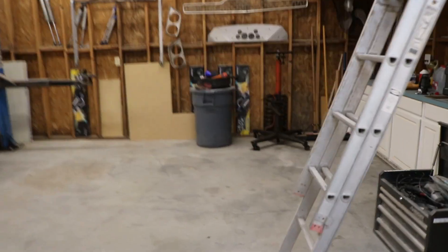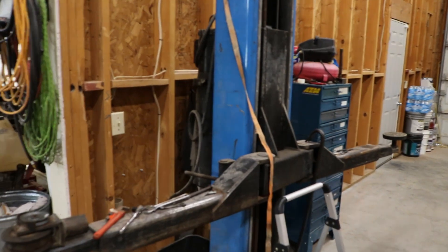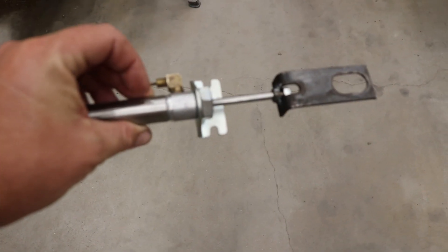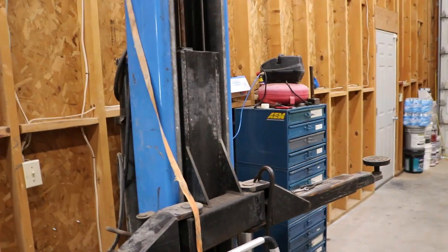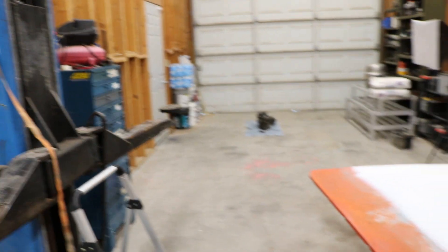My garage is a complete mess. The lift right here is broken and I'm in the middle of fixing it. This little pneumatic ram is part of the safety system — there's one on each side and it controls the arm that locks the lift in position. The one that was on there, even though it had ALM stamped on it, seemed to be the wrong part and wasn't working right, so I finally decided to fix it.